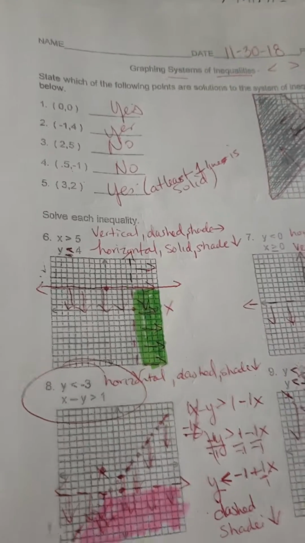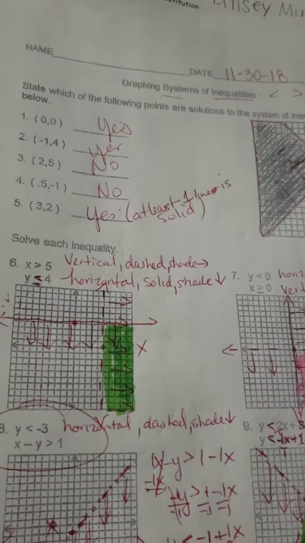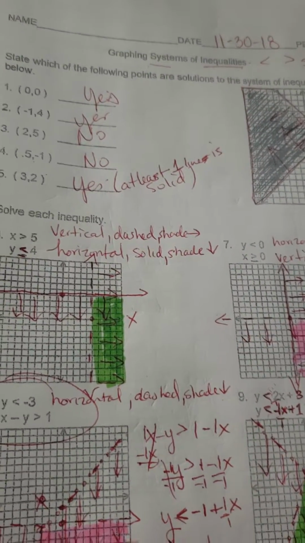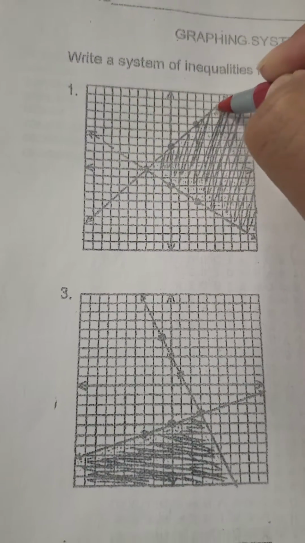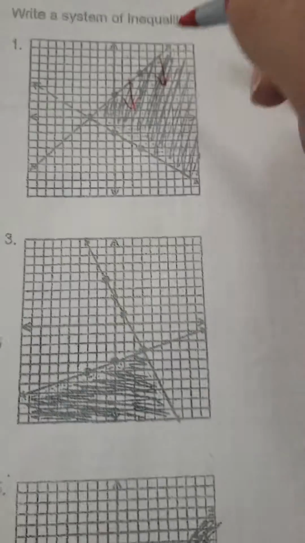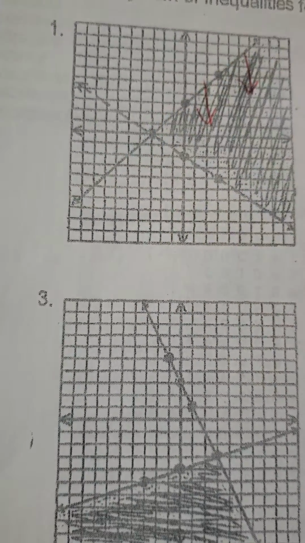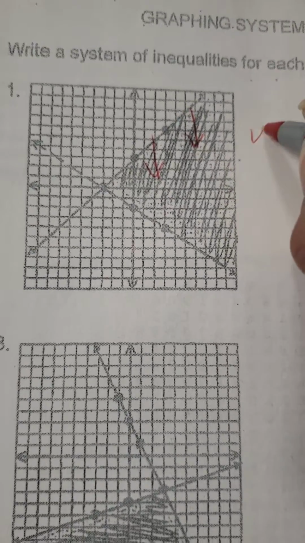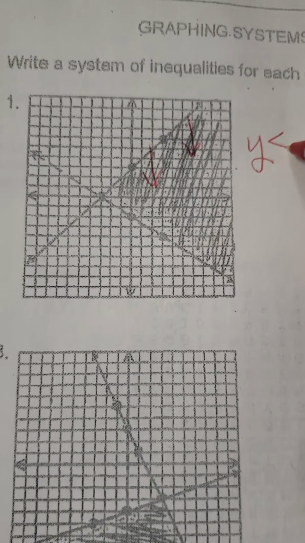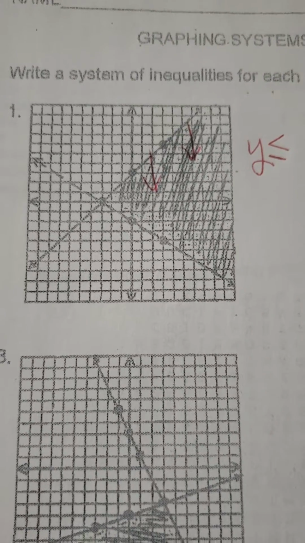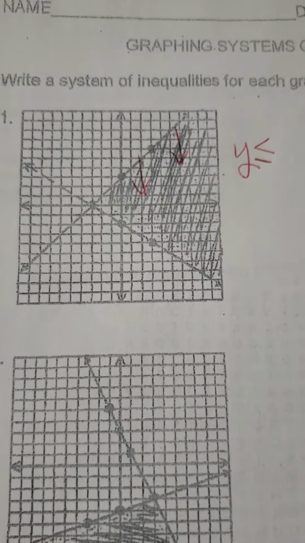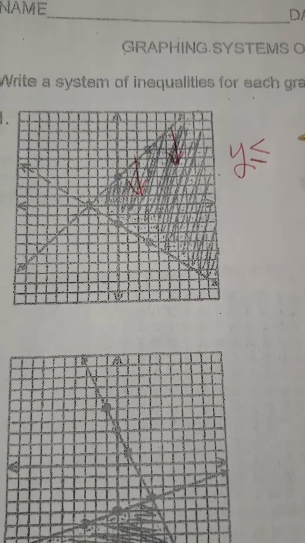This one doesn't have it in the back, because I didn't write it in my paper, but you should have it in your paper. So page 165 will help you for the extra credit, the notes. So if you notice this first line, it is shading below. And then if you look closely, it is a solid line. So then you know your equation is going to be y less than, because it is shading below, and it's a solid line, so equal to. So that's where you're going to need the notes from page 165, so you know which inequality to use.